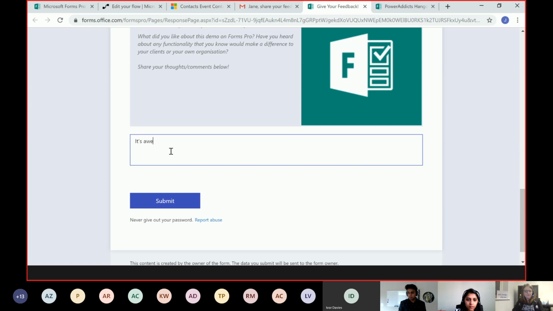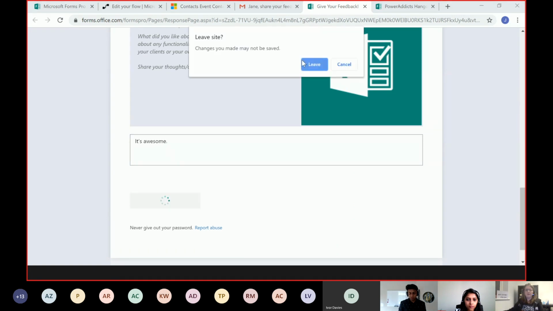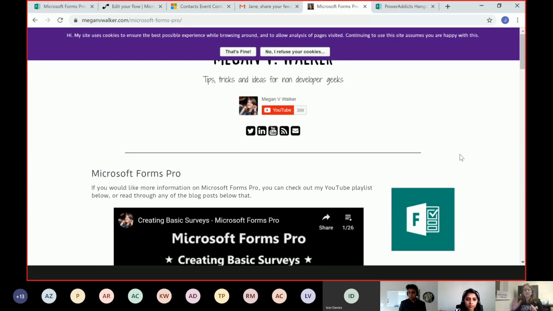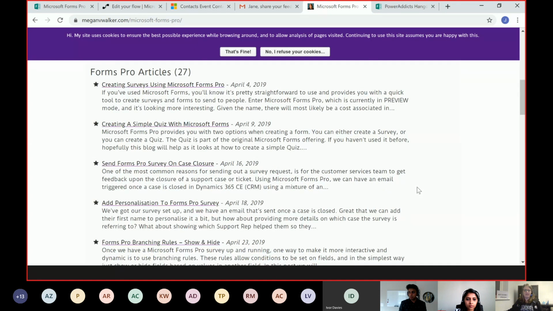It's awesome. So just a little example. Hopefully some of you did that and played along, and you can see there that we've been able to take that and customize everything. And then what I've done is at the end of that survey, we've forwarded on somebody and redirected them to a specific page on a website.